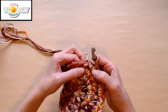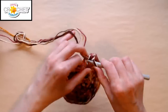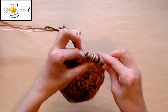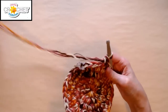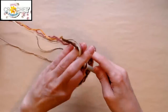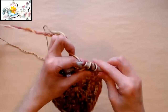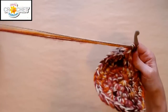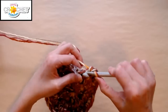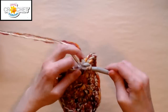So there's my 2 into the same stitch. And I want to go 1, 1, and 1. And I think that leaves me with 1 set left. I should have 4 stitches left. 1, 2, 3, 4. I do. 2 single crochet into the next stitch. This is the last set of increases for row 5. There we go. And 1 single crochet into the remaining 3 stitches of row 5. That completes row 5. I have now got 40 stitches all the way around.